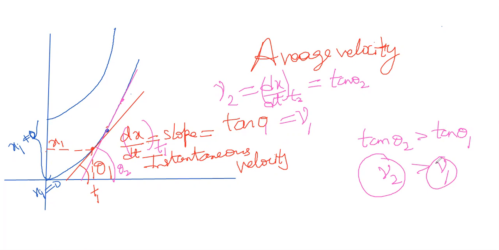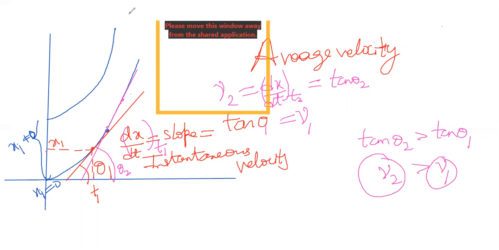Average velocity is totally different from this. We need 2 points to find average velocity. We don't need 2 points to find instantaneous velocity. Instantaneous velocity we can find by using one single point only. But average velocity needs 2 points. For average velocity, we have to take the average of two instantaneous velocities. We need to take 2 points and find out the slope between them by using the earlier 10th standard formula. I will tell that now.